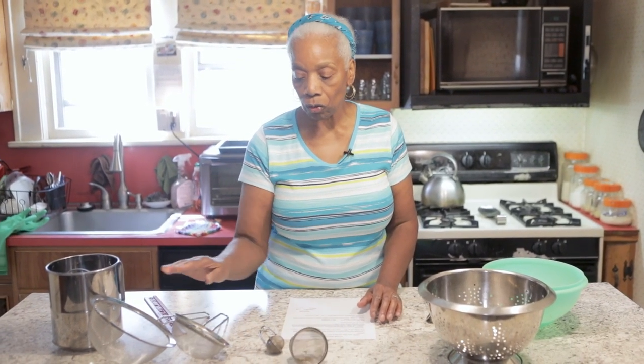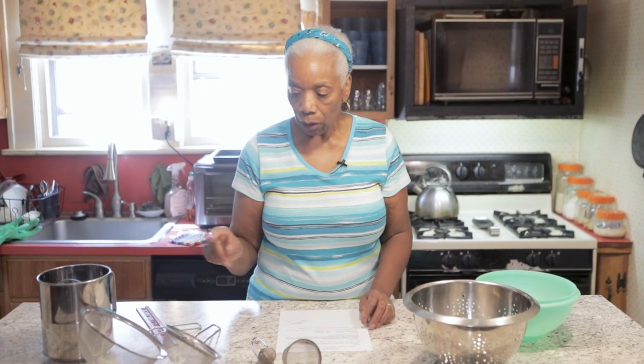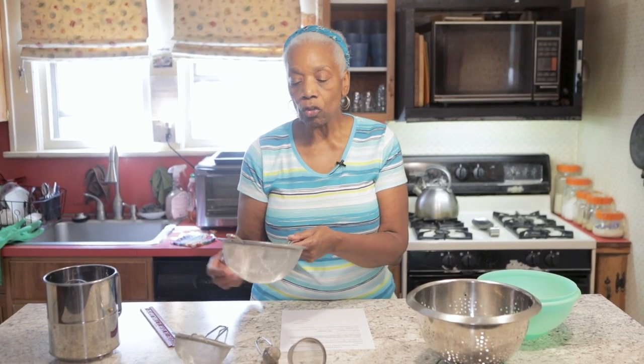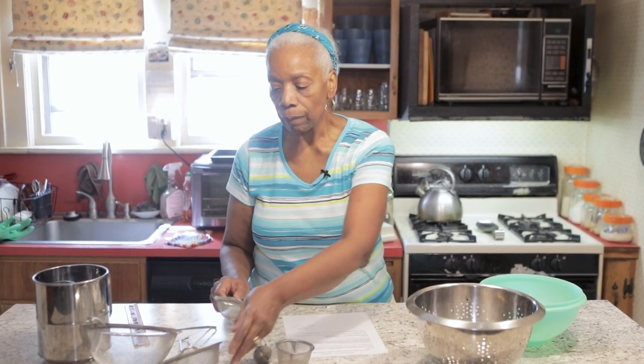The thing I want to make sure you understand is that a sieve like these is the same as a strainer — they're used to strain liquid away from something. A colander is used to drain pasta. Also, when a recipe says beans need to be drained and rinsed, put them in your sieve or strainer, dump the whole can in, let the liquid come out, and rinse right in there — toss it up a little bit and you'll have drained and rinsed beans. All of these different shapes and sizes are used to take liquid away from something so that you have a drier or finer product left over.